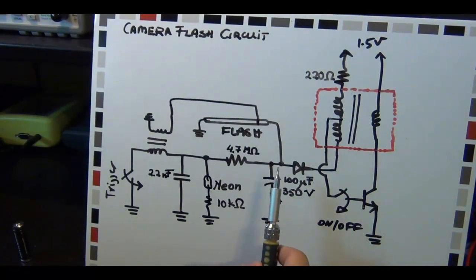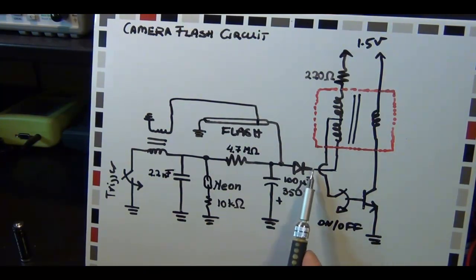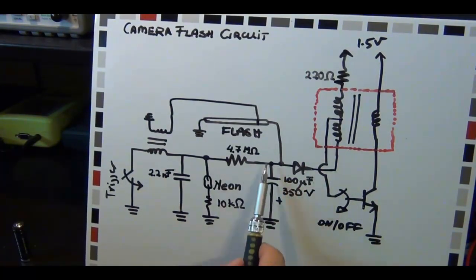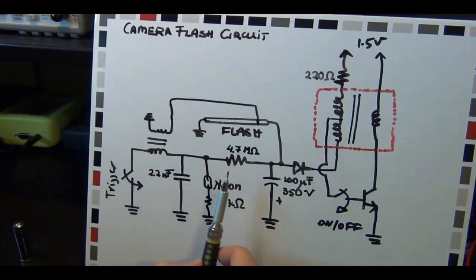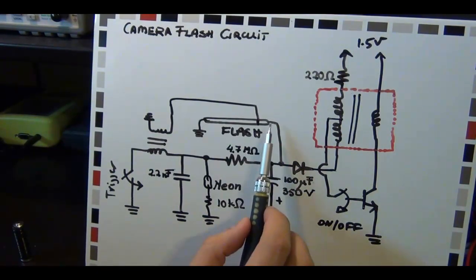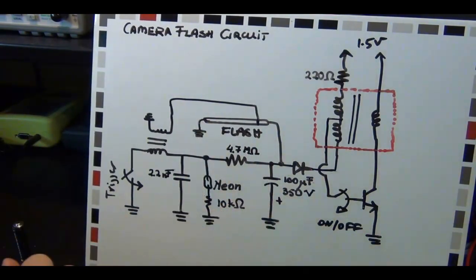We will take a look at it on the oscilloscope so we can see the oscillation very clearly. This capacitor will eventually charge up to minus three hundred and fifty volts. The reason I say minus three hundred and fifty volts is because I'm measuring everything with respect to the ground of the battery. So if you assume this is zero volts, every time this thing spikes well below zero, the diode conducts and the positive terminal of the capacitor is actually connected to ground. So this node can go all the way down to minus three hundred and fifty volts. On the other side there's a whole bunch of other circuits responsible for actually triggering the flash, separated by a big resistor. This big capacitor is connected on one side to the flash tube, and the other side of the flash tube is grounded.